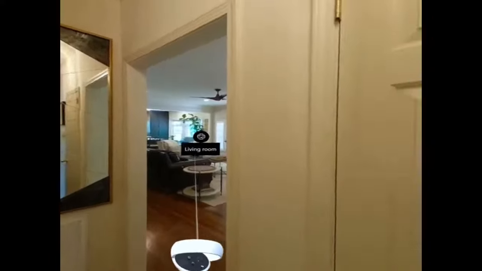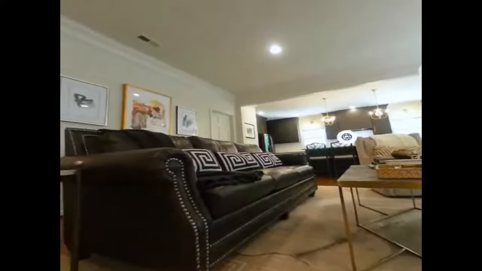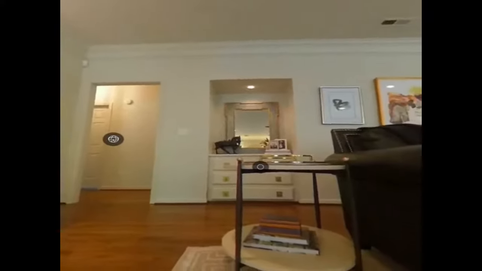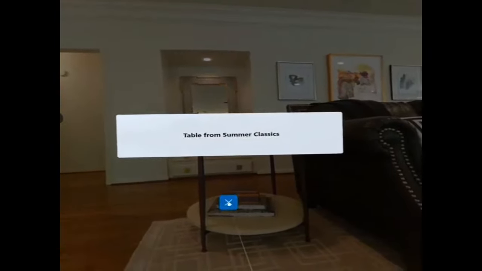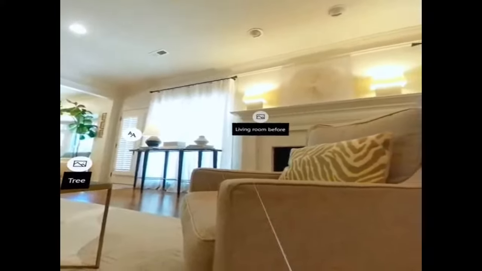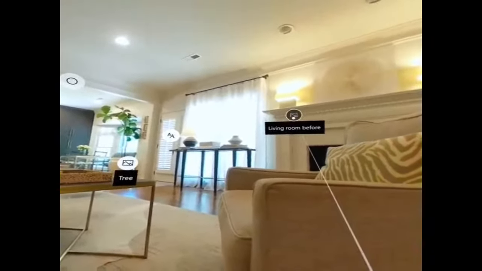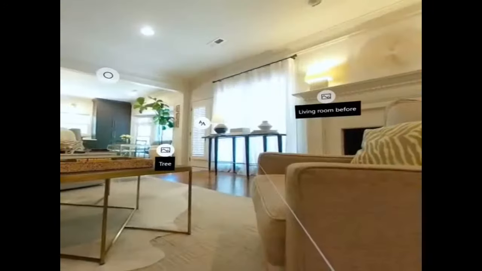I clicked the little headset icon. So now it looks like I'm in the house, doesn't it? So I click the little headset icon in the SharePoint space, and then now I'm looking around in the Oculus and clicking on all the objects and navigating around, but it's more natural because I'm inside of it. So it's pretty neat, right?